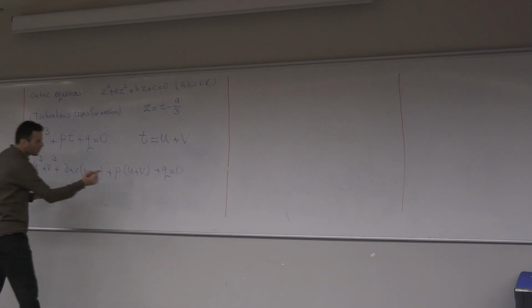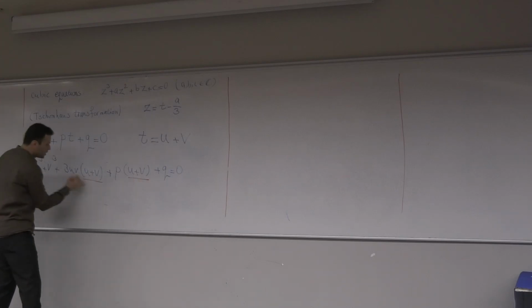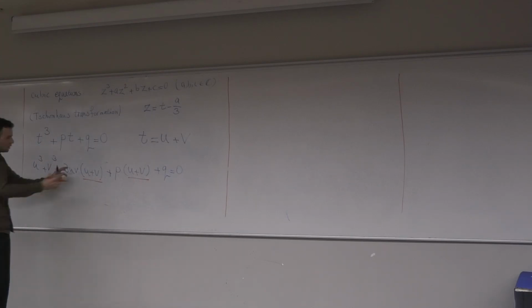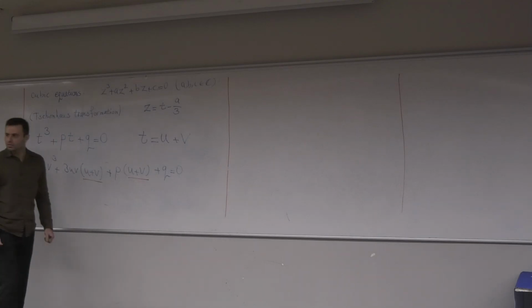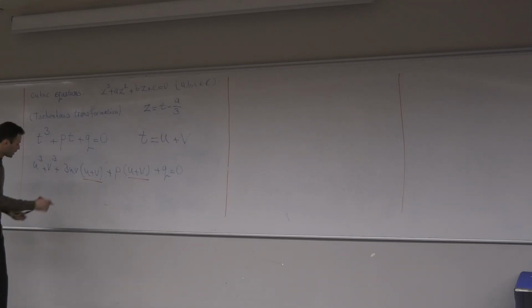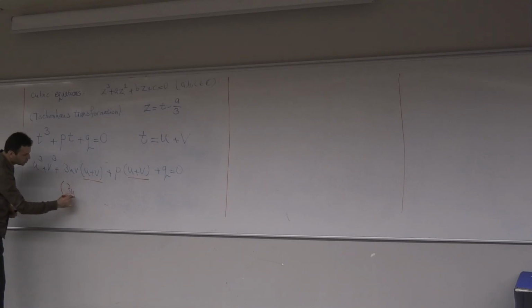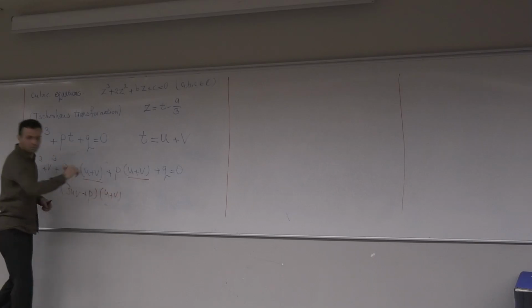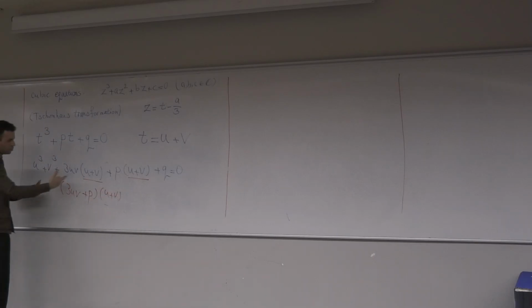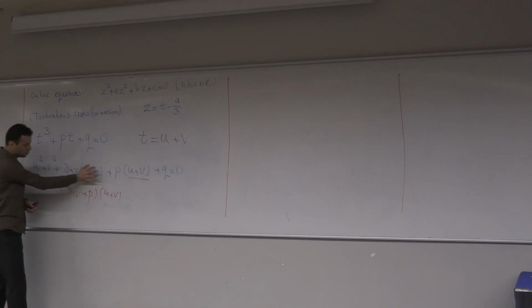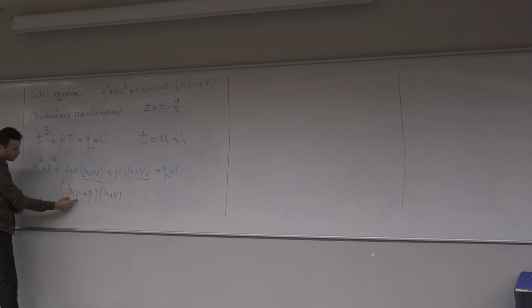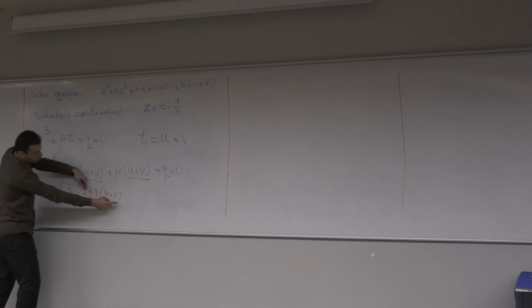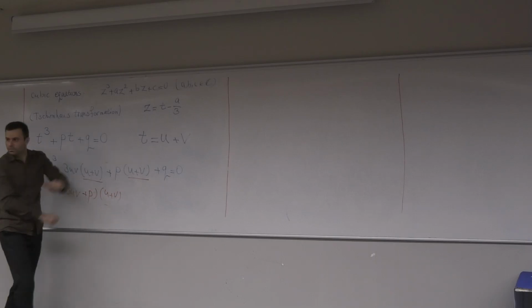Now look at this. This term and this term are common in both of them. If we take a common factor out, how can I write this? Can I write this as 3uv plus p multiplied by u plus v? And if I want to check it, just distribute it. u plus v multiplied by this one is 3uv multiplied by u plus v plus u plus v times p.